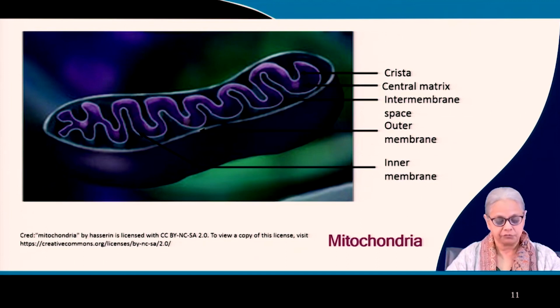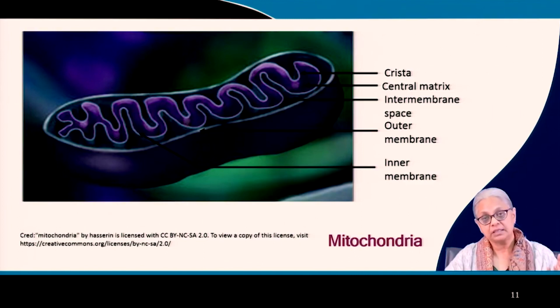So let me show you a graphic that shows you the mitochondria that exists within a eukaryotic cell. It does not exist in prokaryotes, and in fact it is the lack of existence in prokaryotes and the size that has given rise to what is called the endosymbiotic theory. The endosymbiotic theory is that the prokaryotic cells have been engulfed by larger prokaryotic cells, and that's how the eukaryotic cell was born. So the mitochondria resembles a modern prokaryotic cell in terms of size, in terms of its double membrane, and you can see that.